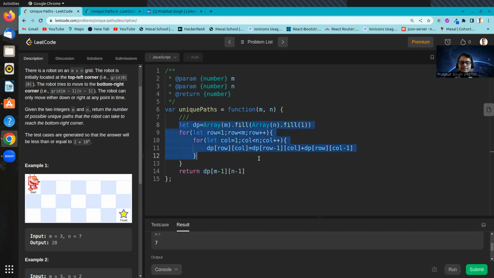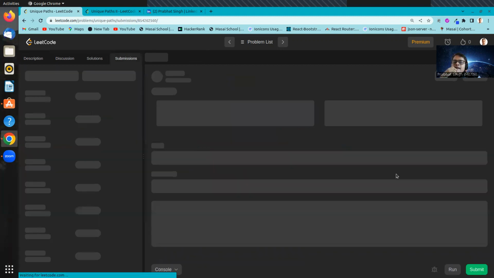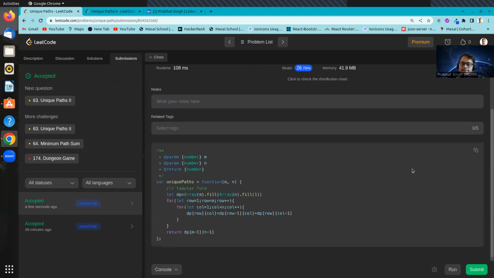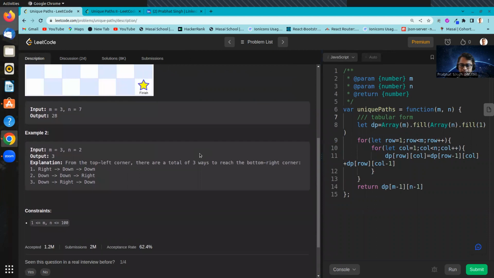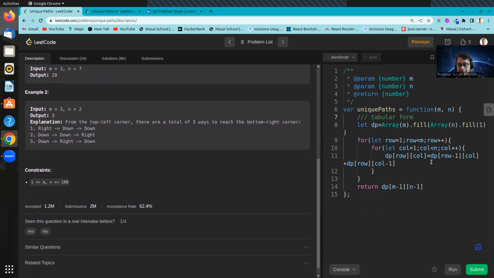So we got our answer. That's the code. I will tell you now, you will fall in love with DP. So that's a simple approach. We are always tracking our previous value, one step decreasing the row value. Always track your previous position in DP. Yeah, and this is tabular form. For the people who are familiar, you are familiar. So yeah, now submit. It beats 108. So that's a simple code of DP. Yeah, DP codes are very small but quite hard to understand.